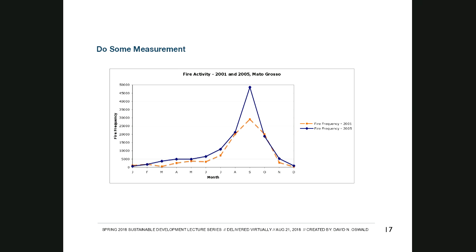How far back do the records go? Good question. Any questions, please ask them. So in this case, it's not a record, right? I'm observing the Earth using a satellite. So the record for this goes back to how long that satellite has been capturing data. In my case here, I was using a satellite called MODIS, and it was launched in 1999. So for this, I could look at the fire frequency and so forth.